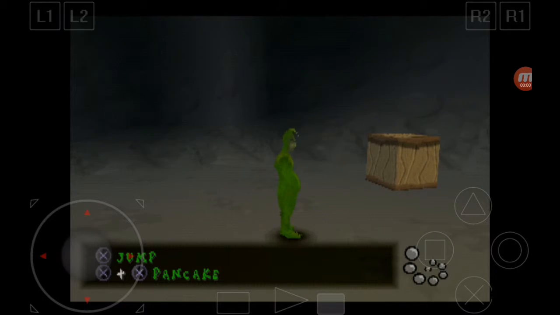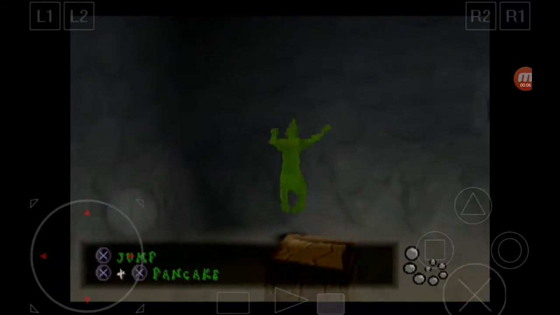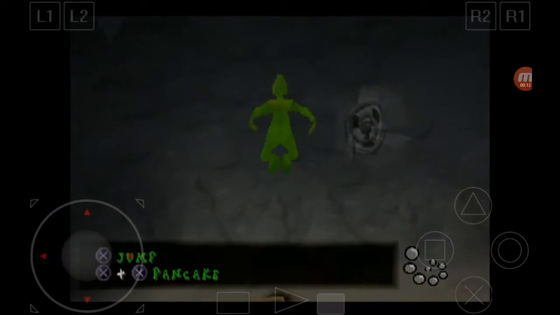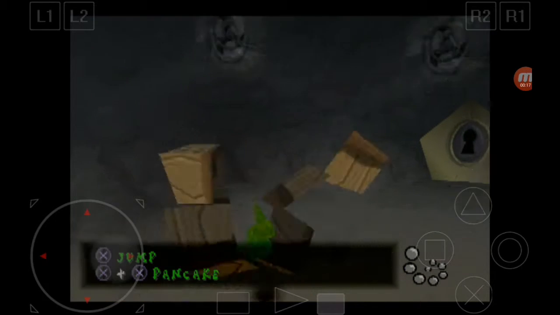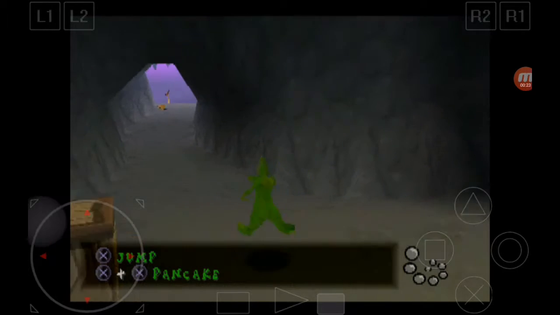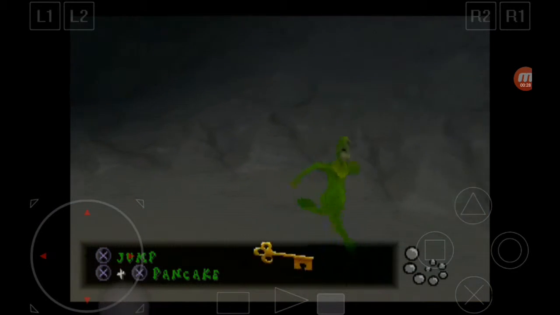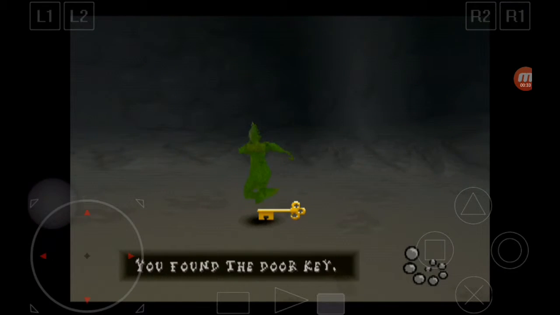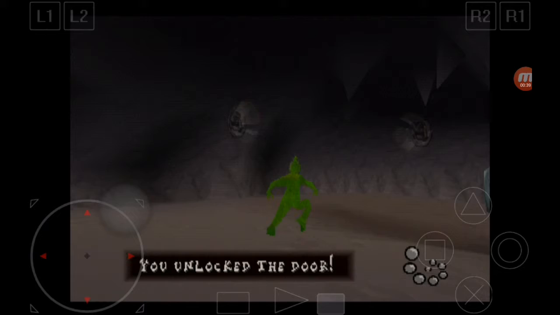First minutes of gameplay, and instantly I'm thrown into a tutorial. Jump or pancake? You call that a pancake? It's more of a butt bounce. So you're jumping on boxes to get to the next level and find the key. The Grinch controls, okay, I guess. When using the analog, he doesn't really work as well. He does a U-turn sometimes. But when you use the D-pad, the controls feel a little bit tighter. He's responsive, but whenever you try to make a turn, he does a U-turn, which sucks. You unlock the door.